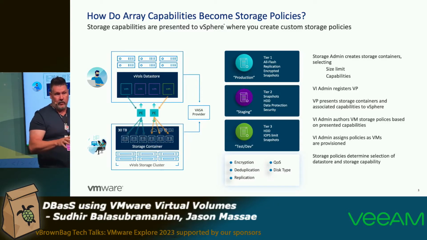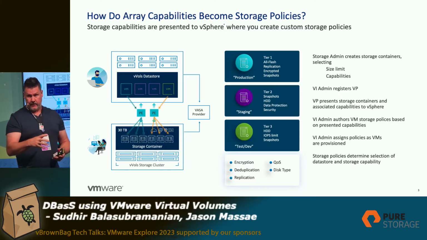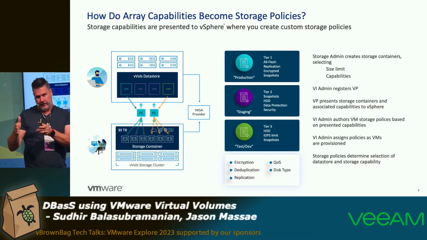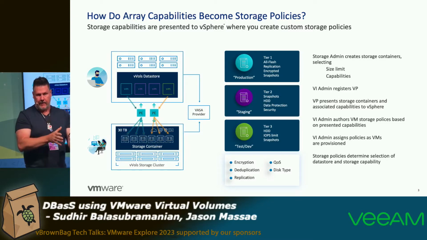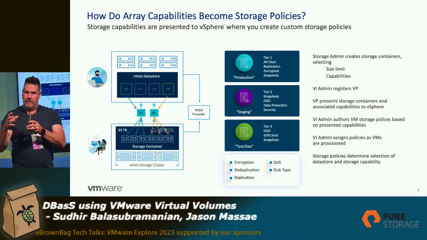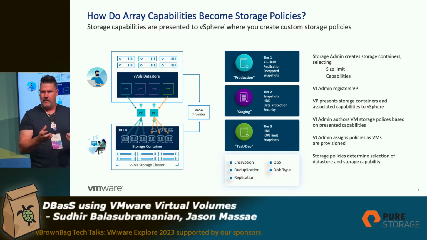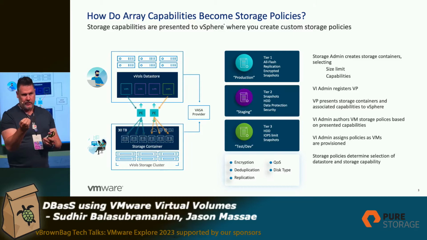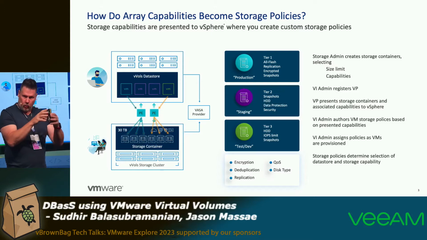So the way that vVOLS works with the storage features is all of the array features get presented up to the VM level. Whereas with VMFS or even NFS, that's a shared system that limits some of the capabilities but allows the hosts to all talk to and do locking. The vVol data store is a shared access. But the VMDKs themselves, which are now a vVol object, are directly provisioned to a single VM or a subset of a VM application. Okay?